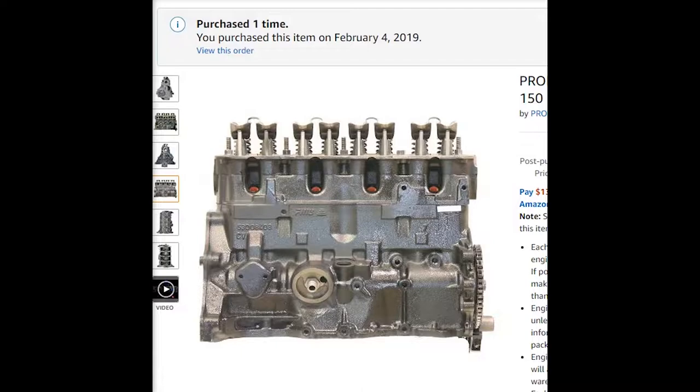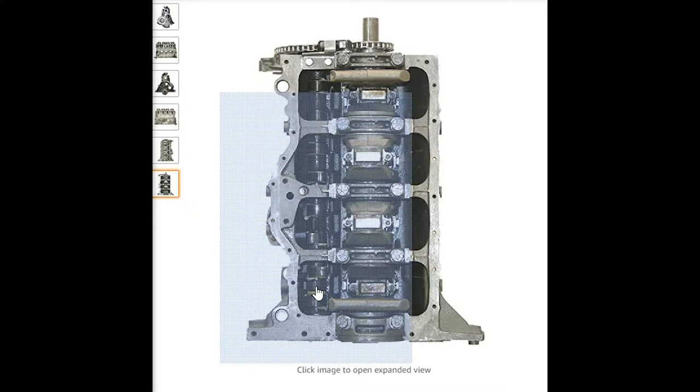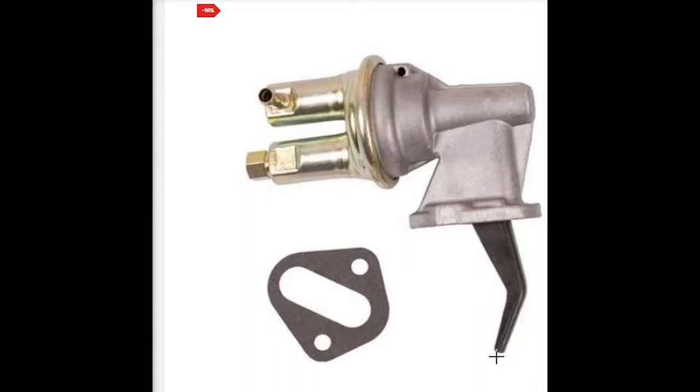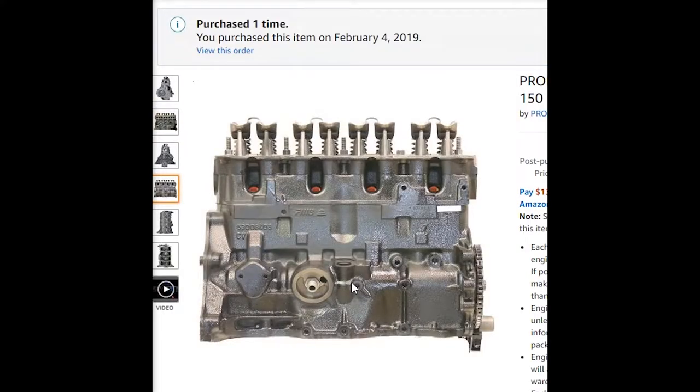First, we're going to start off with something I didn't give you enough information about. This part on the engine I mentioned before — I didn't know what it was for. But perusing through engines on Amazon, I noticed the same engine in an earlier model where this is open. There was actually an extra lobe on the camshaft I was questioning. As it turns out, it is to run a fuel pump — there's this little finger-looking dealio, and that lobe pumps it like you're pumping water out of the ground. This is actually a hole for a fuel pump that was mounted to the engine. The newer Jeeps have an electronic fuel pump like most modern cars.